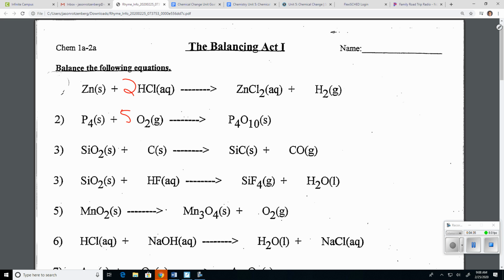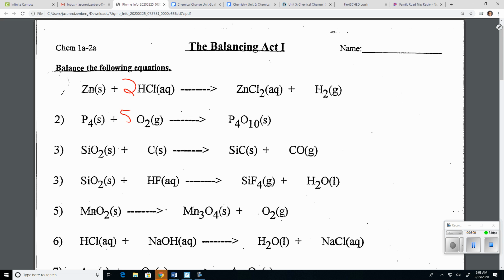Some reactions will require multiple coefficients to be put in them in order to make things balance out. Heck, there's a possibility that some reactions will require 0 coefficients, and they'll just work all on their own. That's perfectly fine as well. However, it's not that there's a 0 in front of these things. Once you write down the formula, there's assumed to be at least one of those present.